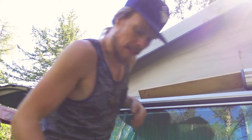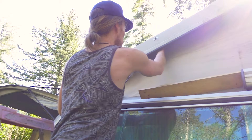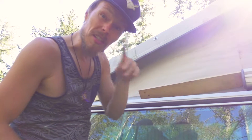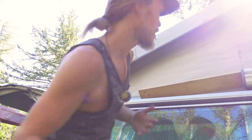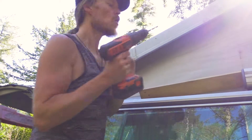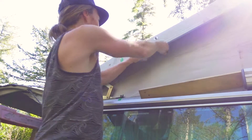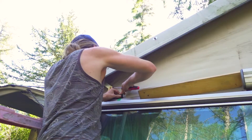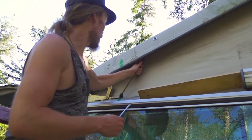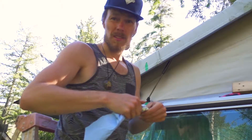That was fast! Take this little guy and put it in there. Grab the shock and it's as simple as putting it in. It's a little bit short, so I'm going to extend the hole just a smidge. Good thing they didn't put the silicone on yet. There we go — fits like a glove. I'll pop it off, add some silicone, and we'll be good to go. Trick is not to use too much.